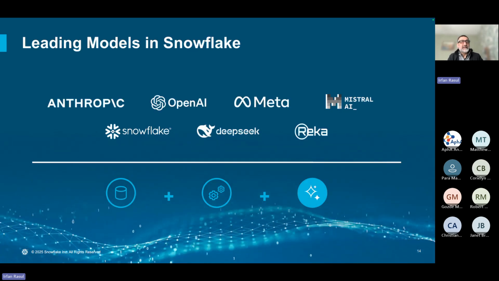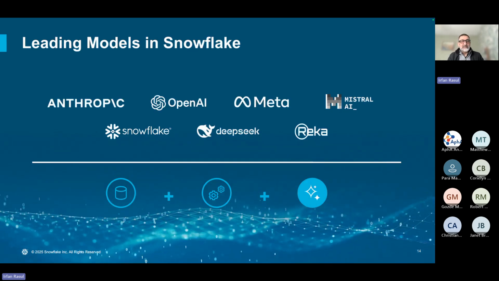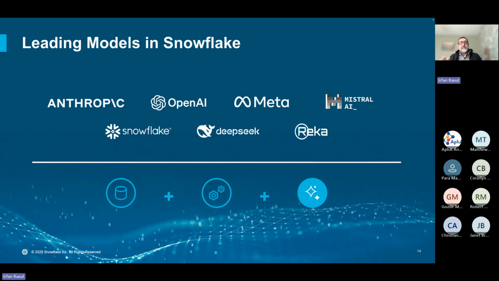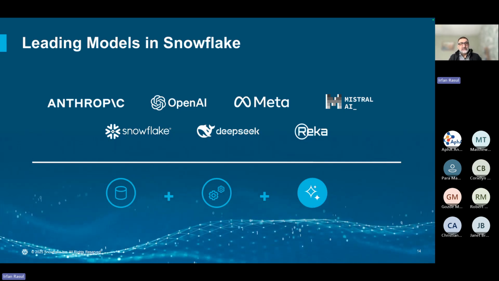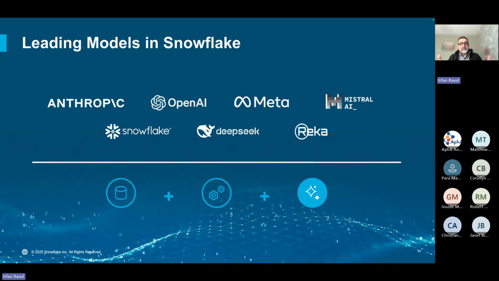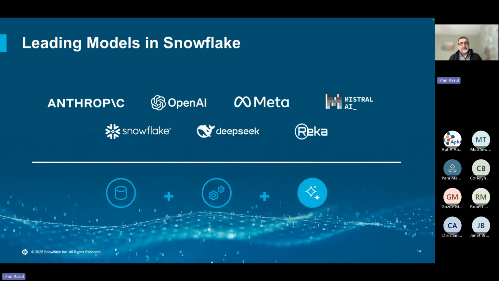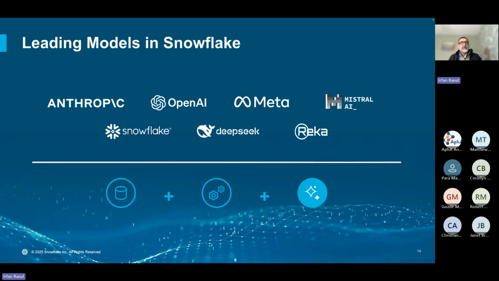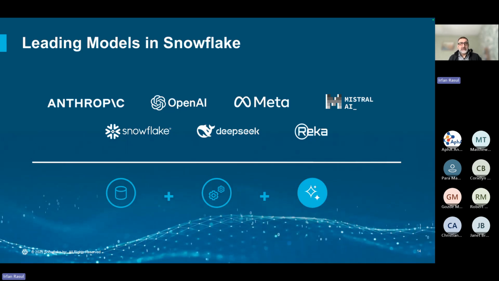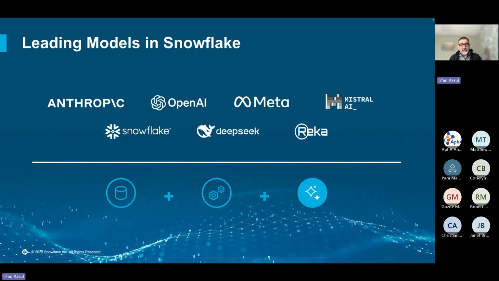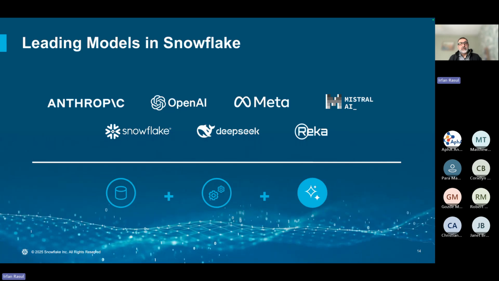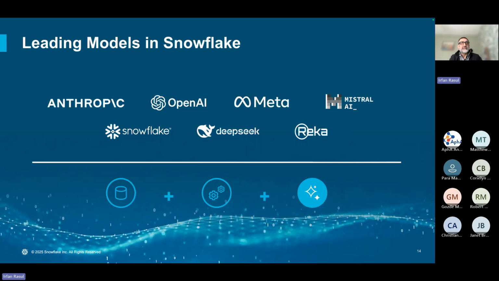Again, with things like the AI side of it, the large language models, there are many providers who are providing those. We support a lot of the leading, if not all the leading models on our platform. So basically what it does mean is you don't have to have necessarily a relationship with any of these organizations, but you can still use their models securely within the Snowflake environment.